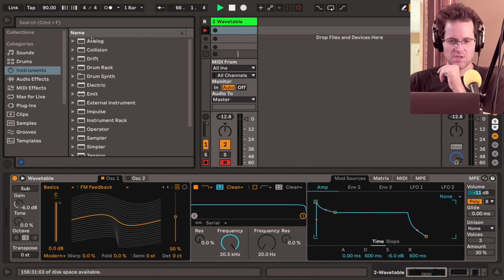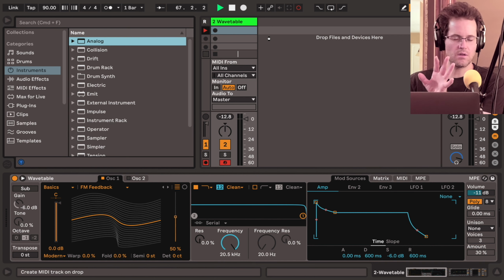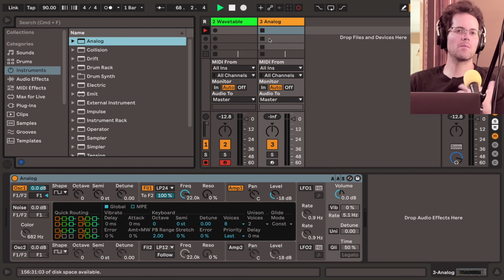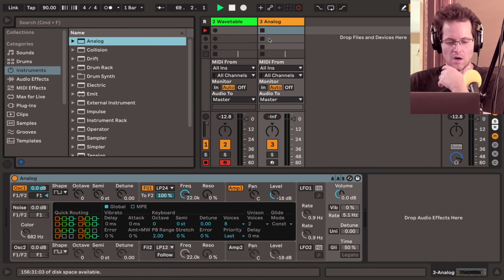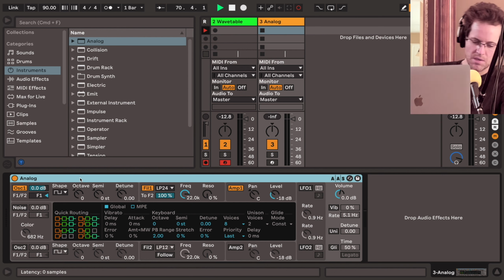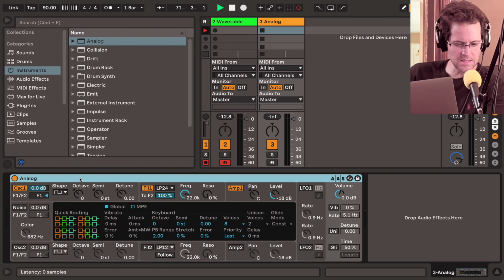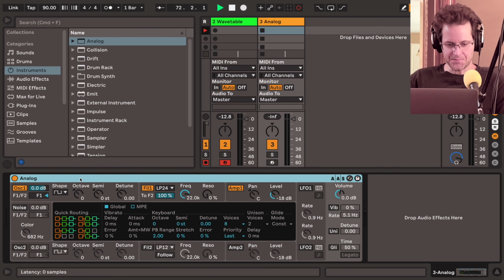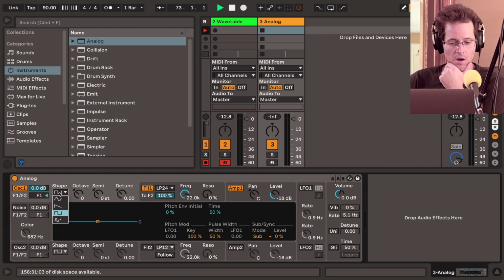So let's just illustrate this further right here. Let's drop an Analog on, and you don't have to do this. I'm just doing it because you know I'm a teacher, right? I'm not just on here to hear myself talk. So when you've got a basic synth, what is your waveform? Oh, it's a square wave. It might be a sawtooth wave, or maybe even a sine wave right here. That's what you start with, and then you do whatever you want to do, right?